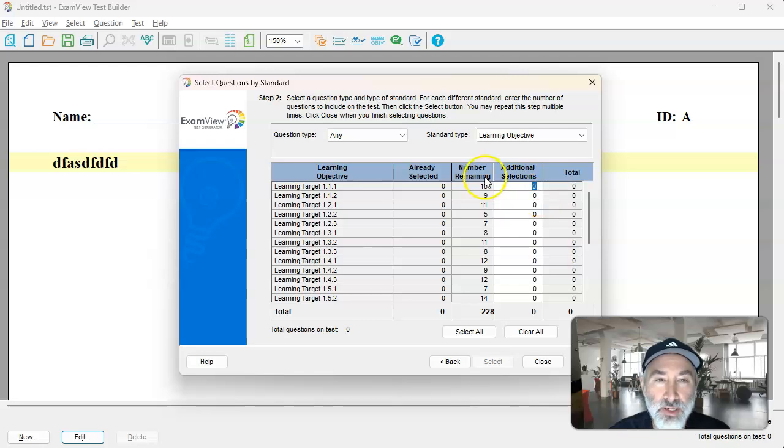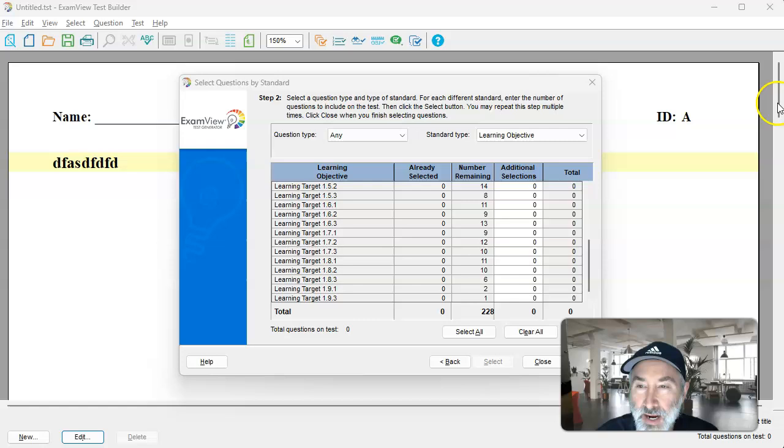Now, the thing I like about going into the viewing by standard mode is that the folks at BFW did label every problem in the database with a learning objective that we can use to help us choose questions that we might want to use on a quiz or a test. And you can see for chapter one in the SPA 4 book, it goes all the way up to section 1.8. For some reason they list 1.91 and 1.93. I'm not even sure what those are. I'm not too worried about it, but they do have questions that are associated.